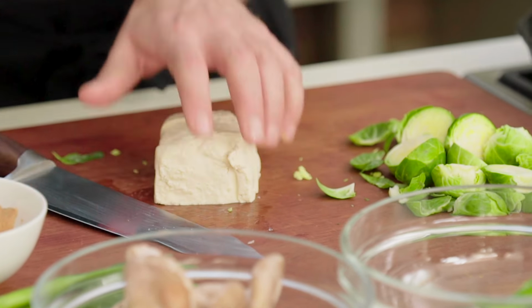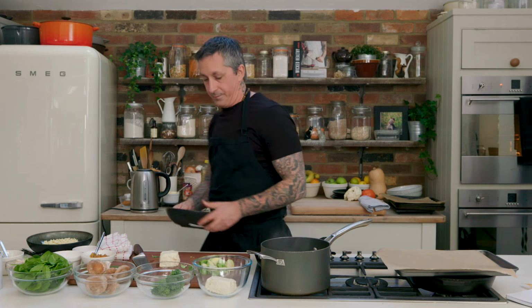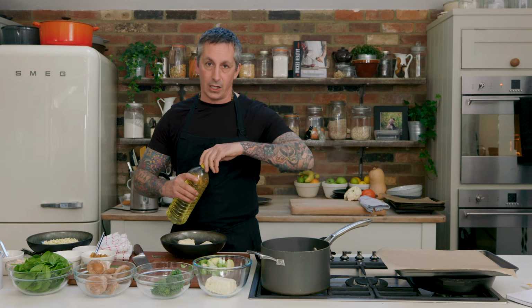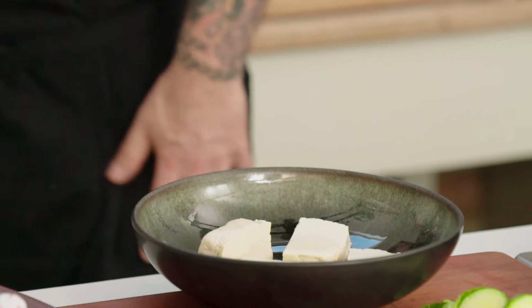Slice, slice, slice. Now what I'm gonna do with this tofu, I need to season it. So here's how I season it. Great way to cook tofu, you guys. This is how I do a lot of the stuff on Wicked. A little bit of oil just to coat it, so that's gonna help with the seasoning.